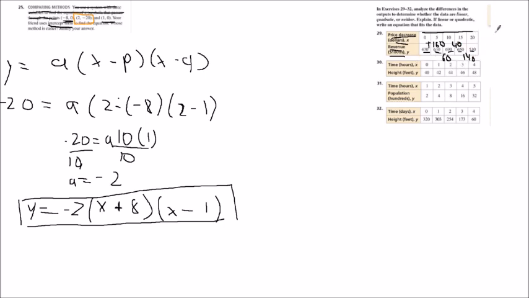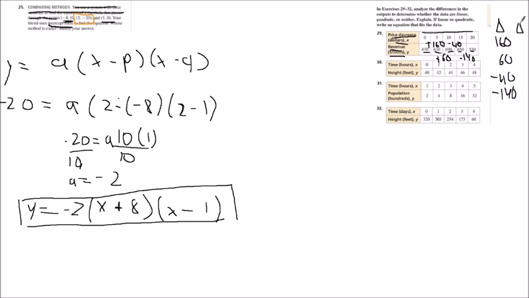What we can do is we can find the second difference, or we can just draw this on a graph. So what I'm going to do is find the second difference. So this is the difference symbol. Our difference between 0 to 5 is 160. Our difference between 5 to 10 is 60. Our difference between 10 to 15 is negative 40. Our difference between 15 to 20 is negative 140.